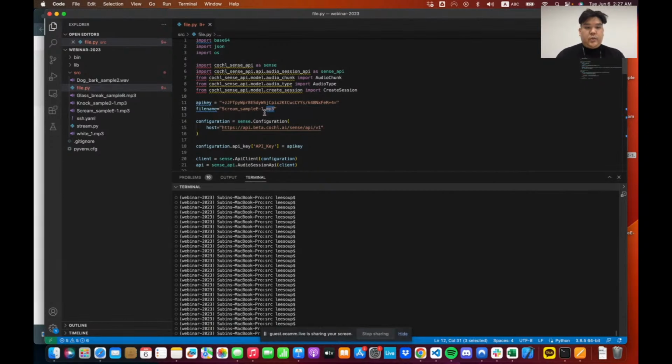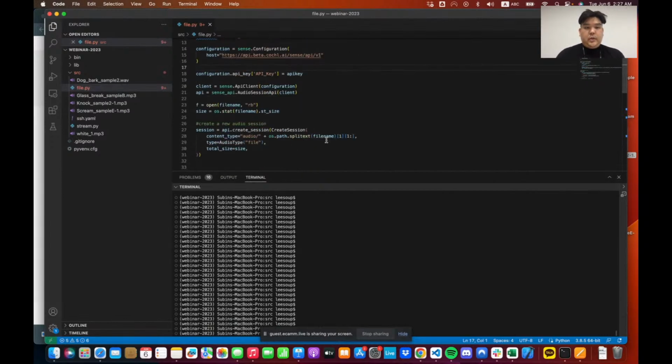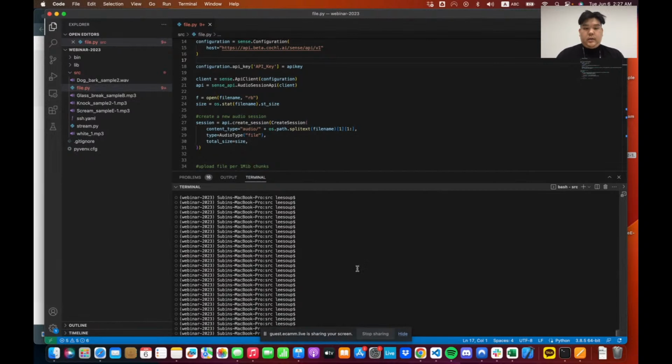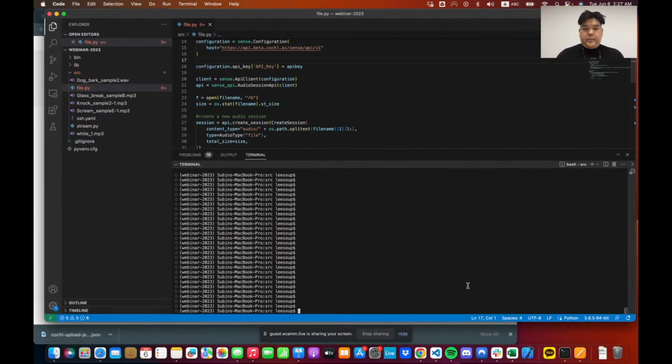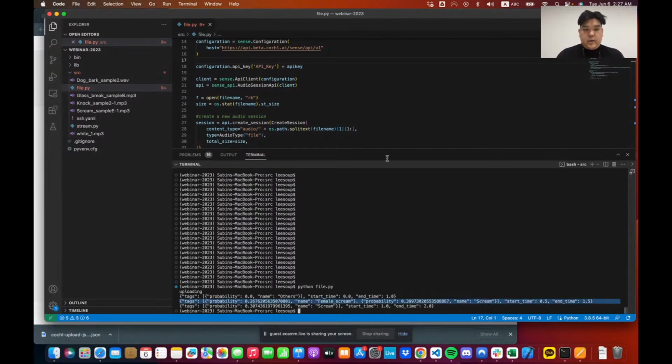I will do this one with the screaming mode. When you run Python and file.com, you can see the scream is detected here.